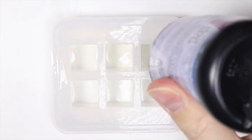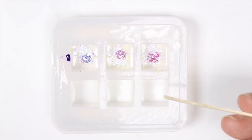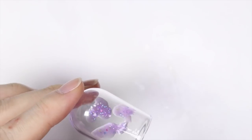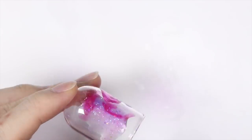Next, I'm making some pink, purple, and red resin mixtures with some glitter, and this is to make that kind of galaxy-like background in the assist trophy. And we're going to use a little toothpick to splatter the different colors on one side of the glass dome and let that cure in the UV light.